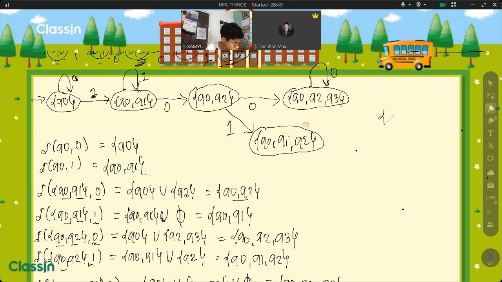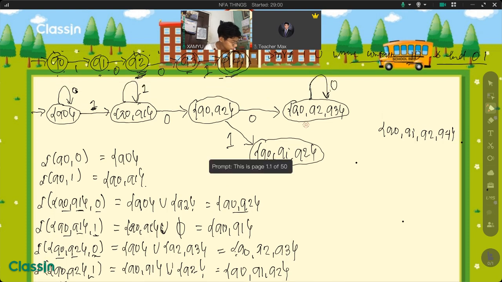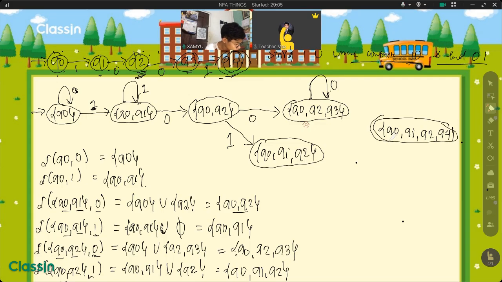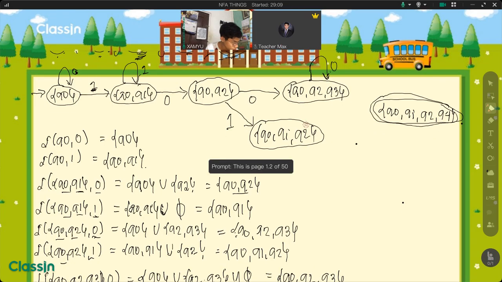Since Q4 is the final state, we can consider this also a final state. So from Q0, Q2, Q3 it points to this for input 1.